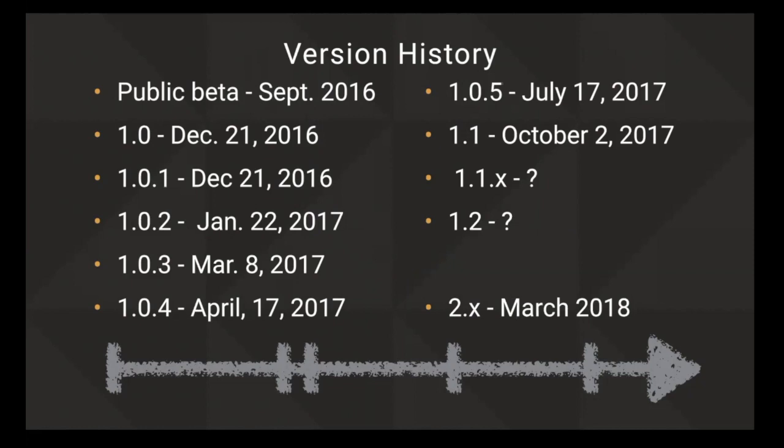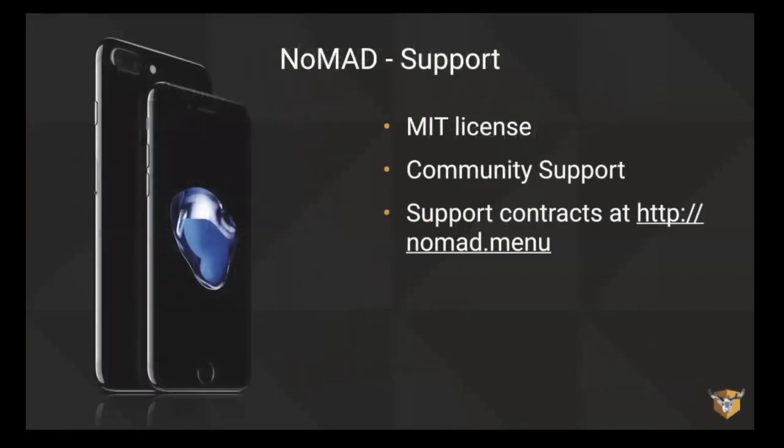A lot of changes in 2.0. The preference file name is going to change. It's going to be a menu.nomad name. We'll also have a few other things that will be broken. Since it's a major version change, we feel safe in breaking things. So there'll be a few things like that in there. So keep in mind, cool stuff. You'll see more of that as we go forward.